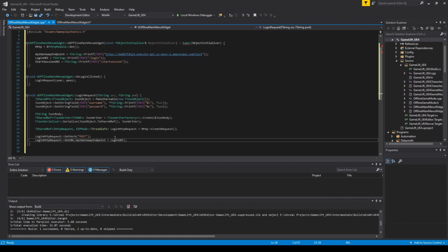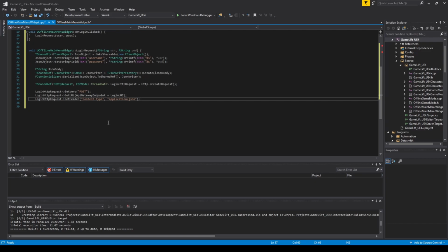And for the URL, it'll be SetURL, the API gateway endpoint, plus the login URI. For the header, we want content type as application/json.